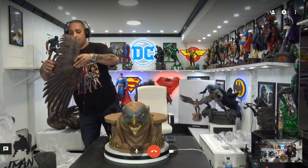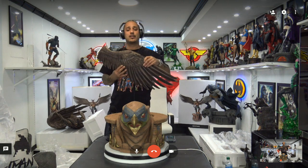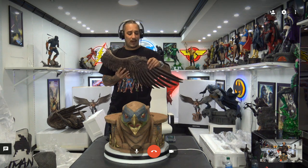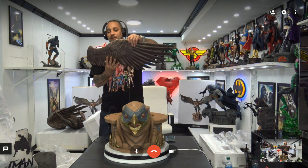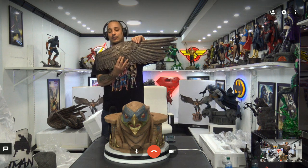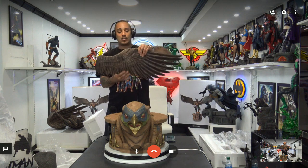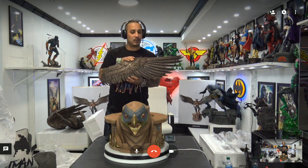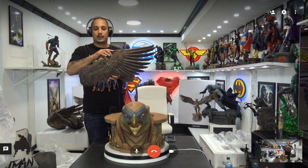How heavy are the wings, bro? They're not heavy. They're actually good material, like PVC, but good material. It's heavy. They got a little weight to them, which is great, because I don't think this is sculpted. Does it feel like PVC though? Is it flexible? No, it feels very sturdy. It feels sculpted. Maybe it's just a different blend of resin to make it lighter. Nice. Damn, those wings are big.